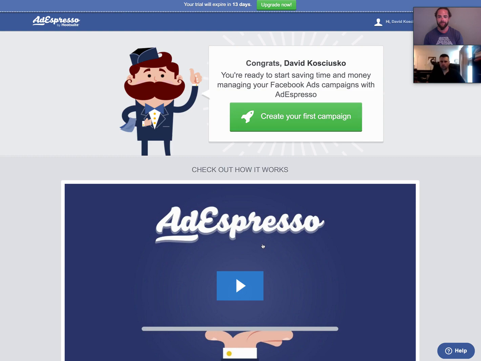One of the really cool things is that we're able to come up with multiple headlines, say 3 or 4, multiple ad texts, say 3 or 4, and multiple images, say 4, 5, 6. We can allow this tool to mix them all together, to basically do what someone like I would have done a couple of years ago manually in the actual Business Manager. So with that said, we're going to go ahead and start off with setting up a campaign.